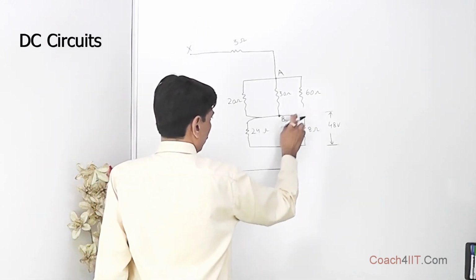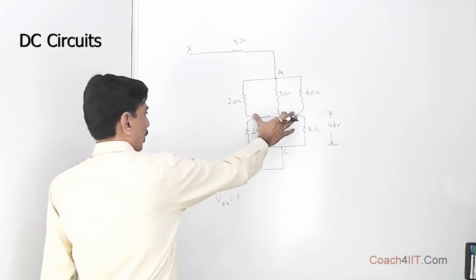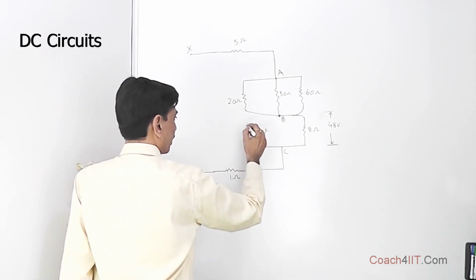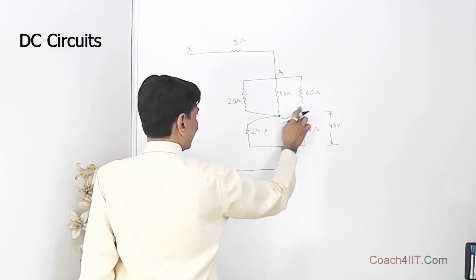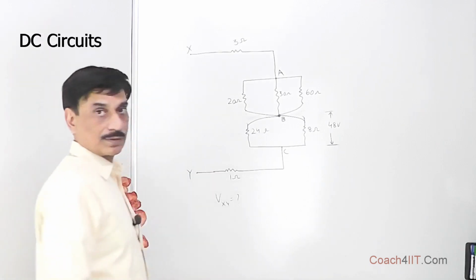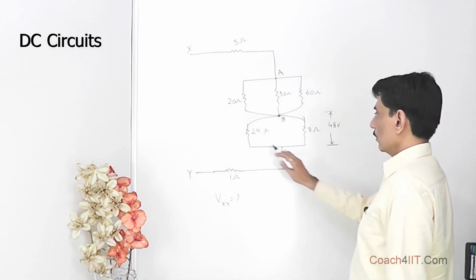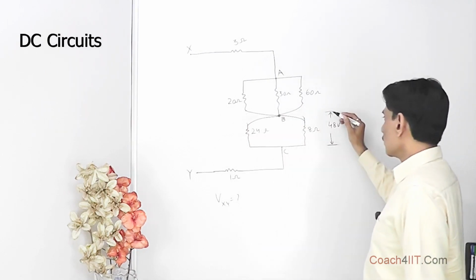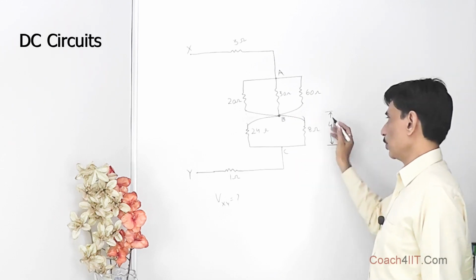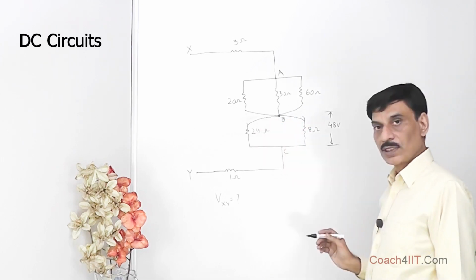Similarly over here, we can connect it like this and like this. We can collapse it further, so even if we directly connect it over here and over here, that is one and the same thing. So this and this are in parallel, this and this are in parallel. When we say 48 volt is the potential difference across the 8 ohm resistor, certainly it is the potential difference across B and C also, and that is going to be the same potential difference across the 24 ohm resistor also.